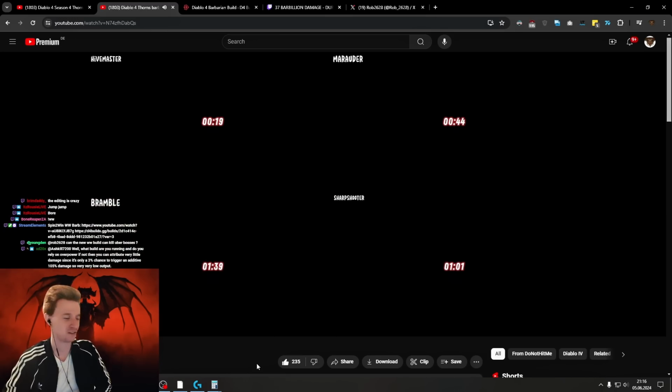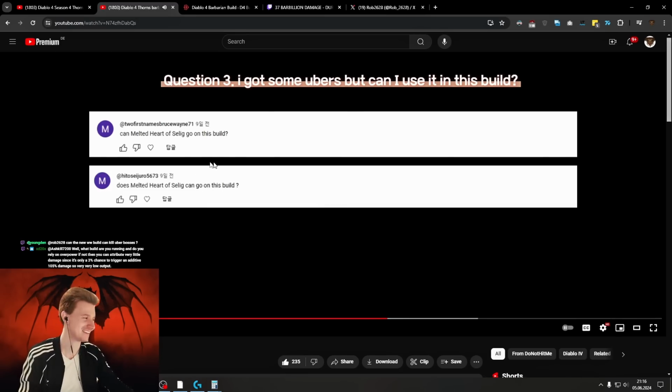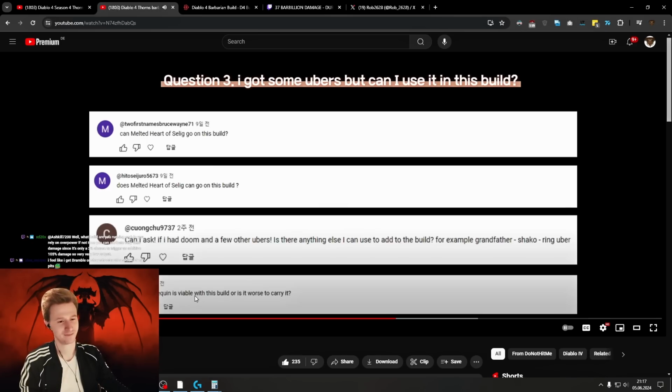Man, this Bramble is just 2 minutes, man. Despair. Oh, what is Question 3? So he's like just skipped it, man. He didn't really answer the question, like what do you do against Bramble and Sharpshooter, but you just leave the game. Some Ubers, but can I use it in this build?